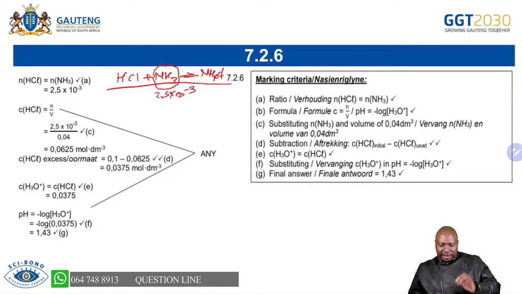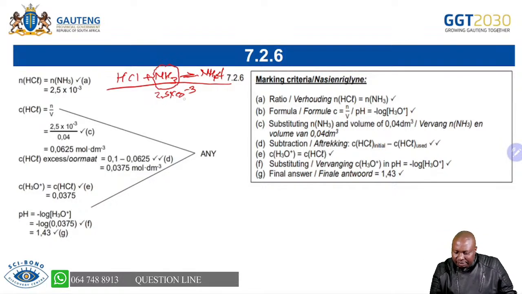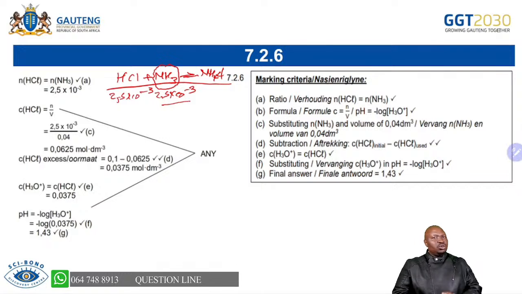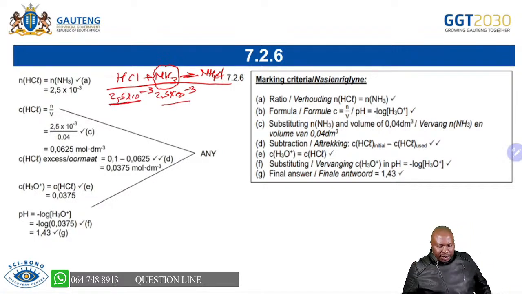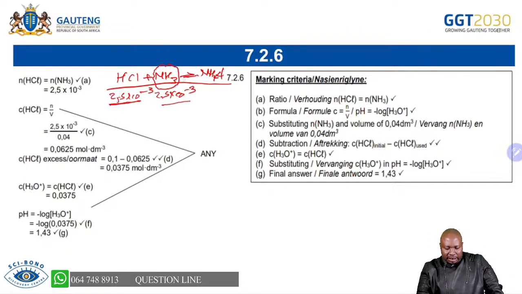You'll say, okay, I know the number of moles. Remember, the 0.1 they gave us is the original one. So we want to work out the number of moles initially. We used 2.5 times 10 to the power of minus 3 of ammonia. According to the mole ratio, it is 1:1, which means the number of moles of HCl is 2.5 times 10 to the power of minus 3. Please have that in your mind, and it will help you. The problem will become simple. Then continue to work around this 2.5, with the mind that originally you had 0.1. So what reacted there? We had 2.5 times 10 to the power of minus 3.